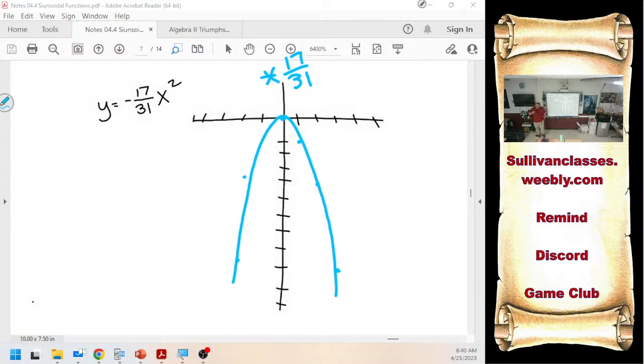Okay, that's how we are going to approach sine and cosine and tangent and cosecant and secant graphs. We are going to make the same graph every time. We're just going to relabel the axes in the appropriate manner. Okay?